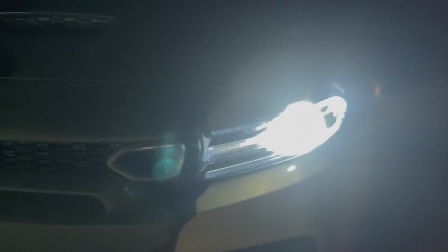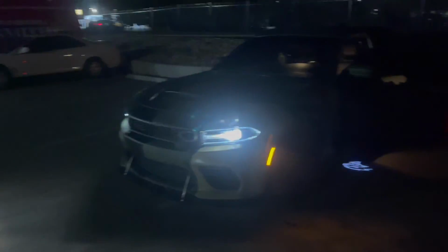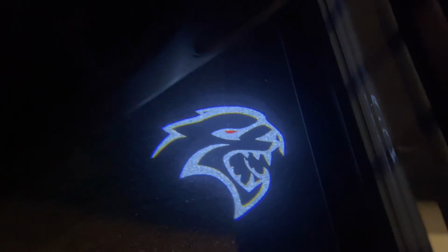Oh yeah. Y'all, this thing gives it a whole nother effect, man. Y'all see the little Redeye Hellcat logos right there? This thing's fire. Man, I got the most fire Hellcat Redeye in Colorado. Stop playing. Easy work, y'all. But yeah, back to the video, man.